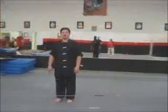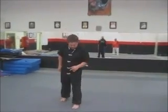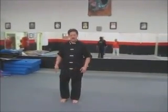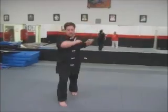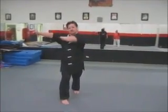Okay, I'm good. All right, so this is 13 to 21, I believe. So your right foot's forward. You've just done number 12. You're pushing to the throat. 13 is the other side. Pull it to your chest. Turn. Push outward to the throat.